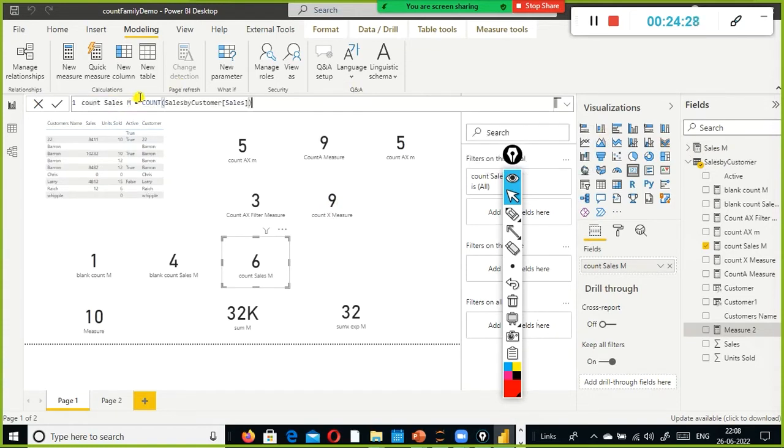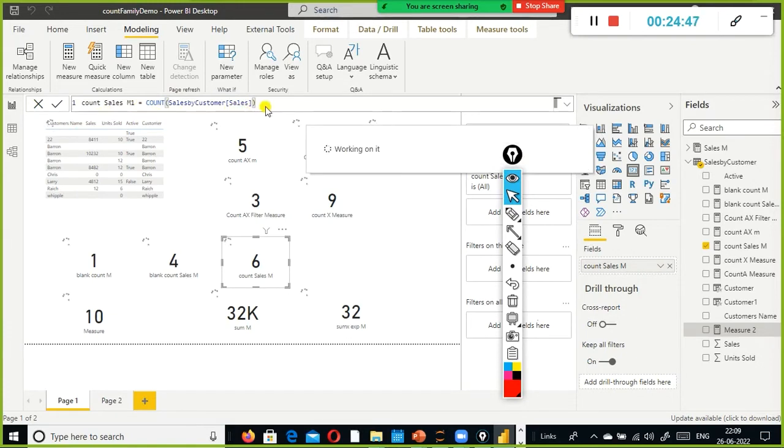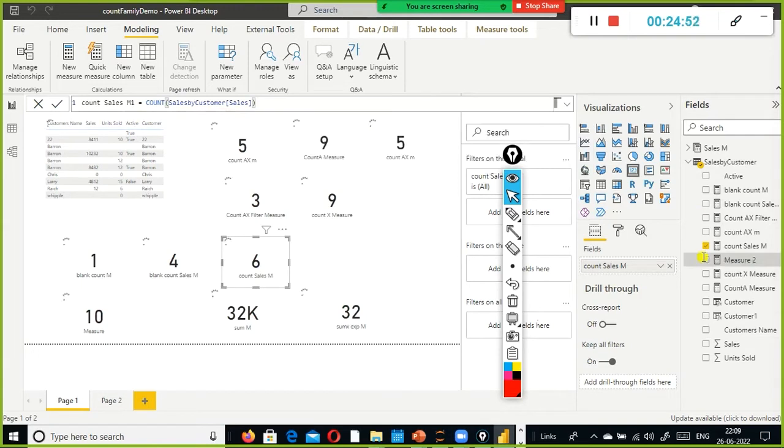Look here, I just create it here. You can give whatever name on the right side. So I create M1 count function, which counts the total number of values in the sales column. I just press enter. It will take some time. We don't have any error, and look here on the right side, you will find count sales M1. Count sales M1 got created.